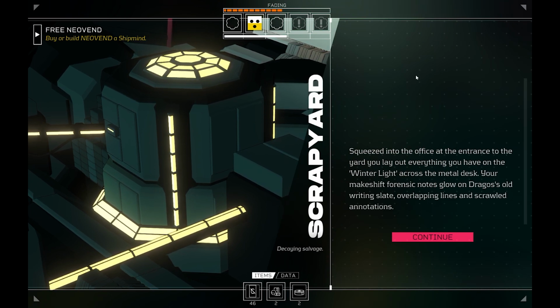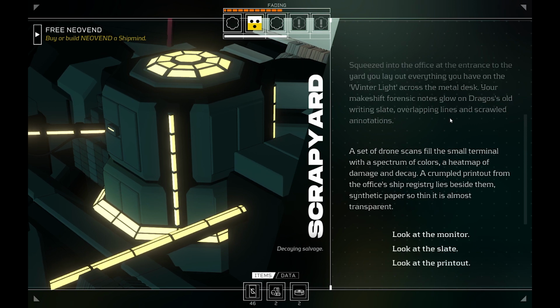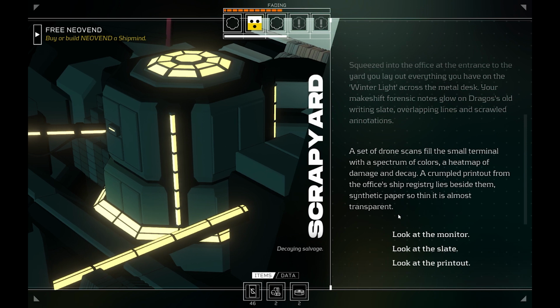Squeezed into the office at the entrance to the yard, you lay out everything you have on the Winter Light across the metal desk. Your makeshift forensic notes glow on Dragus's old writing slate, overlapping lines and scrawled annotations. A set of drone scans fills the terminal with a spectrum of colours, a heat map of damage and decay. A crumpled printout from the office's ship registry lies beside them, synthetic paper so thin it is almost transparent.